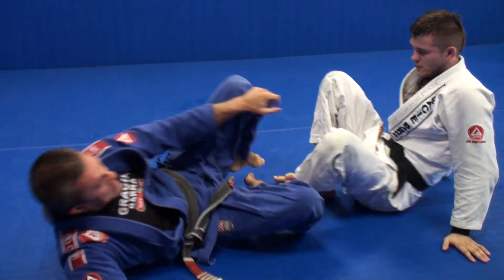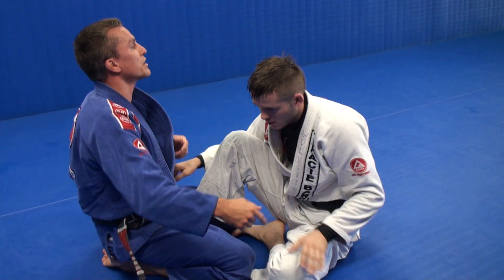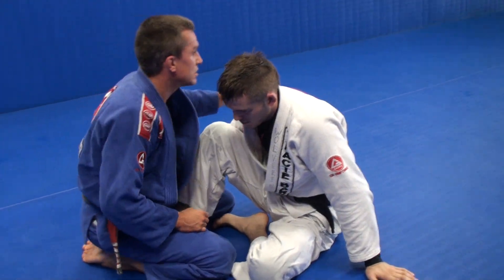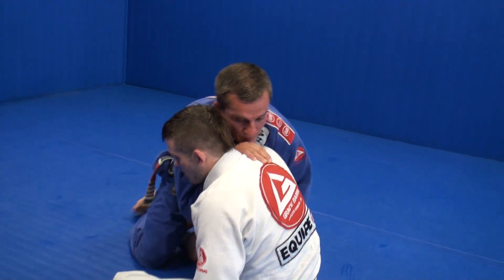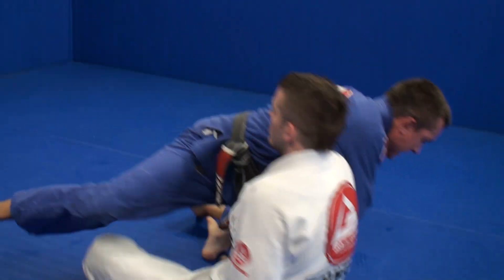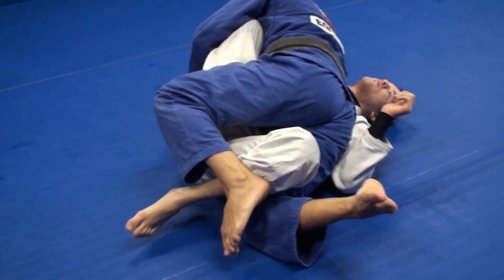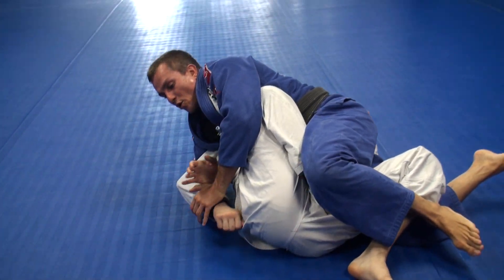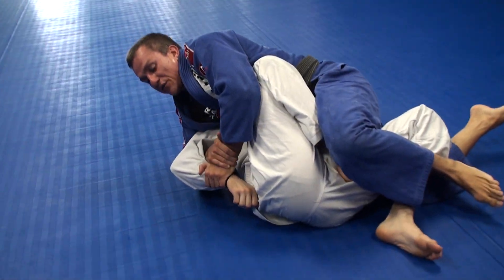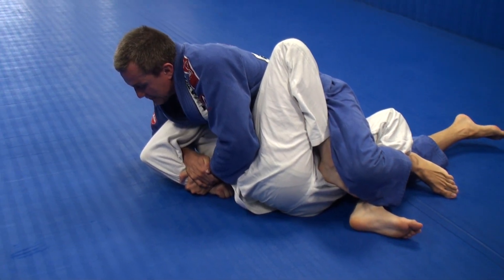Number two — he's going to be trying to go backwards. I follow him to half guard or to side control. So here I am. I'm going to hide all that good stuff. One. Jump over. That right leg has to be right here. That's a bunch of different scenarios — half guard, side control — but it doesn't really matter. As long as you follow the principle of hiding the wrist on the back and finish from here.